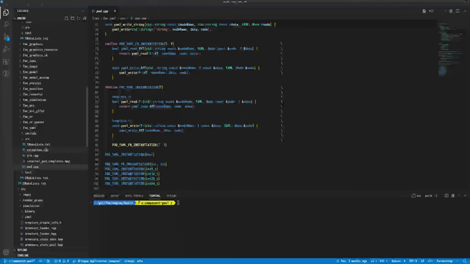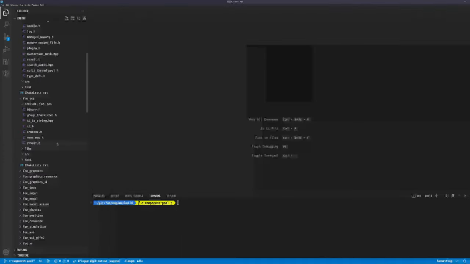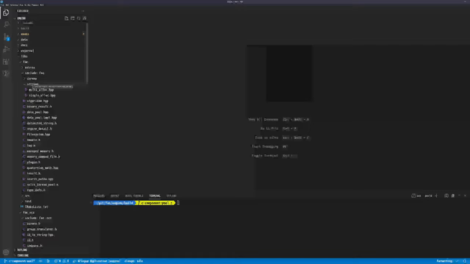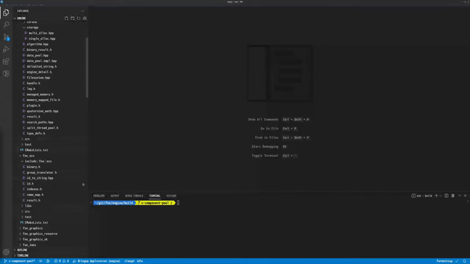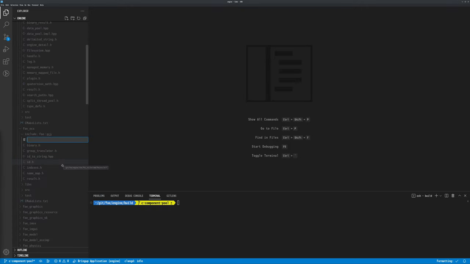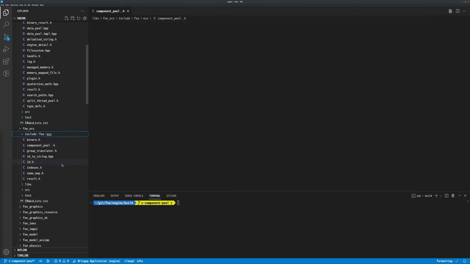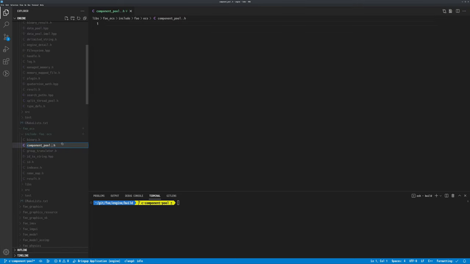I want to make an improvement, like I said, and that is going to be consolidating into a C implementation, which is going to be a bit more dynamic with how it does things. To begin with, I don't want to necessarily call it a generic data pool anymore. I want to tie it into the ECS a lot more, because this is basically the component pool storage mechanism. So I'm going to just call it that.